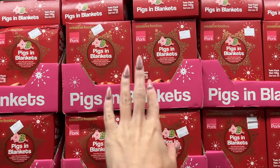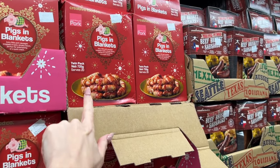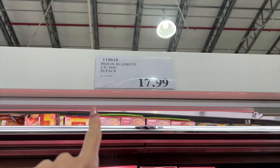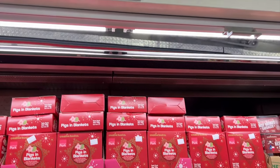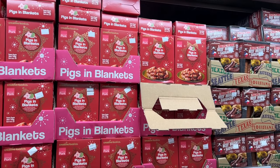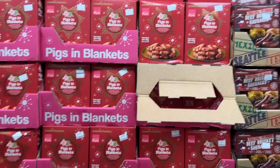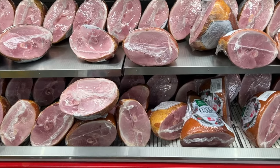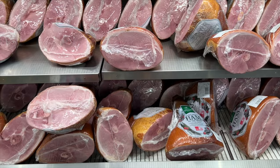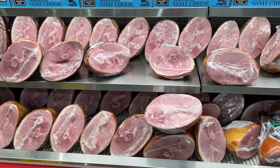If you come to Costco and you like pixie blankets, these ones are delicious — it's a twin pack, two 360-gram packs for $18. They're a holiday one and they're amazing. They do have their Christmas hams out — these are big boys and they're $9.99 a kilo. So if you want one, you can get one now.